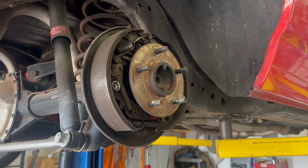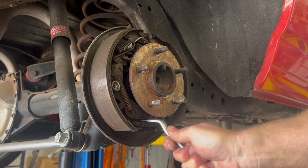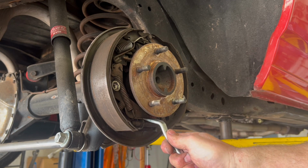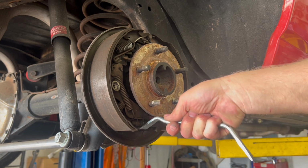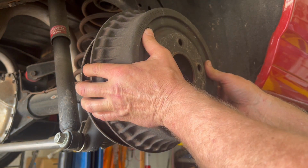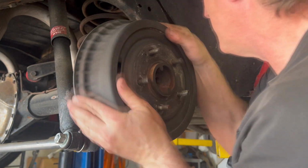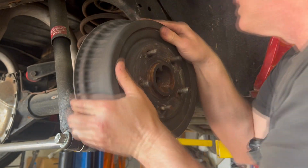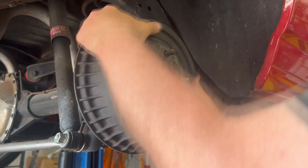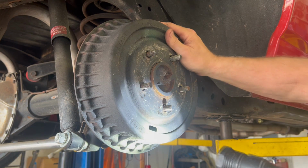All right, I'm going to get you in here really close so you can see what's going on. What I need to do is rotate that out. Whoops. It's going to be a fair amount because that drum was not really making any contact. They should drag just a little bit. Oh, even this already is. There's still, can still go a little more. I'm going to rotate the adjuster hole down and just do it from here.